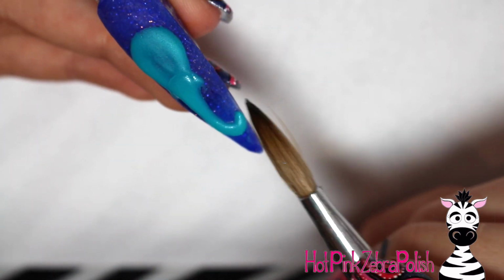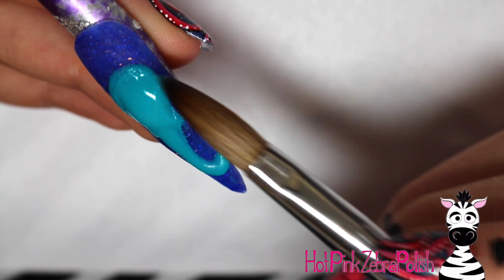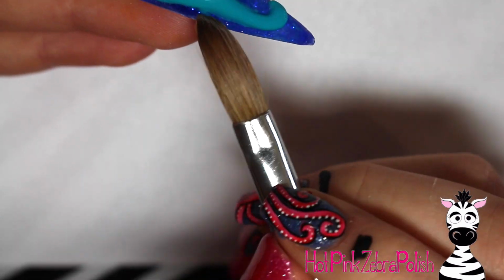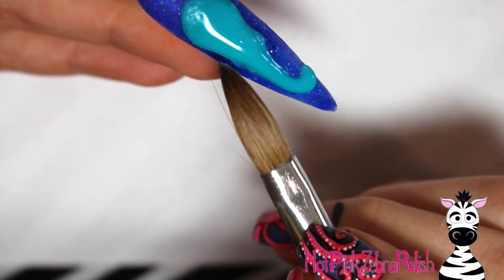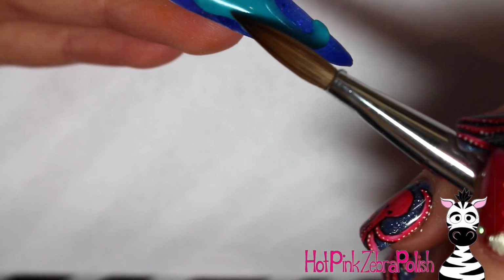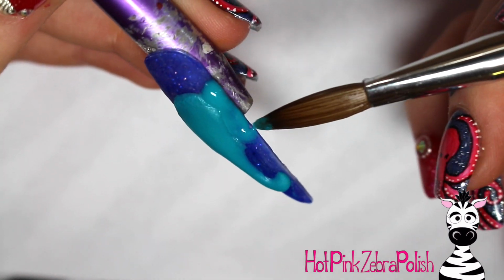But yeah, so then I'm going to start sculpting on my elephant, and I began with a really pretty teal color of acrylic. That's almost everything on him is done in this teal. I did use just a little bit of white for his tusks, but I began and sculpted down his forehead and then widened right at the base of his head, or of his skull, for the little top area of his tusks, and then continued his trunk down and just very, very gently curled it up a little bit nearing the tip. I wanted to make sure that I left a little bit of room at the tip for some rhinestones, because I definitely felt like adding lots of rhinestones.